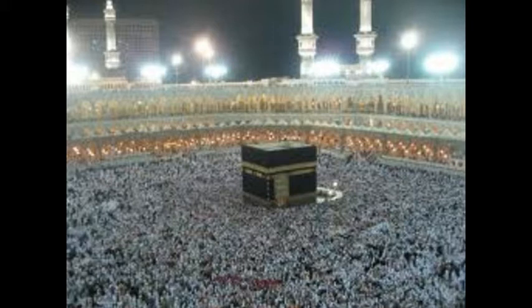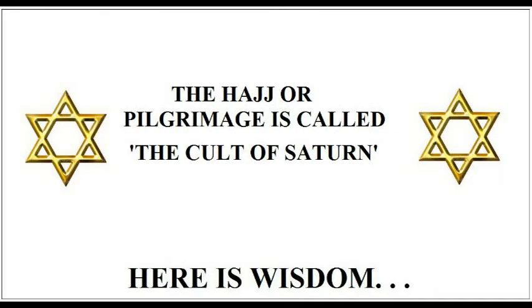Inside of the Kaaba is a black stone. After the Muslims make a certain number of circles around the Kaaba, at this point, they kiss the black stone, or they blow a kiss at it if they are too far away. Now, many people outside of Islam, or whom one may regard as detractors, refer to this as idol worship or occult activity. Specifically, many refer to this practice of the pilgrimage and the making of revolving around a black cube and then kissing a black stone in the middle of it.